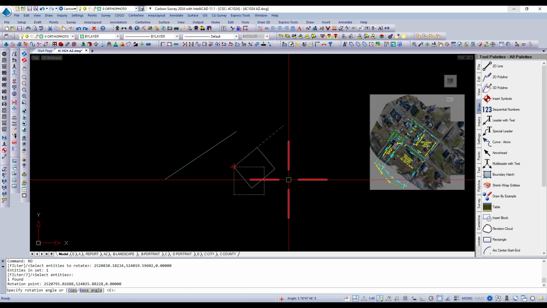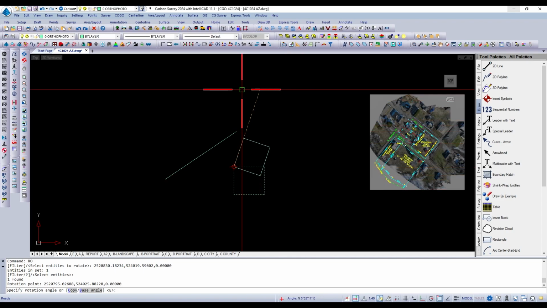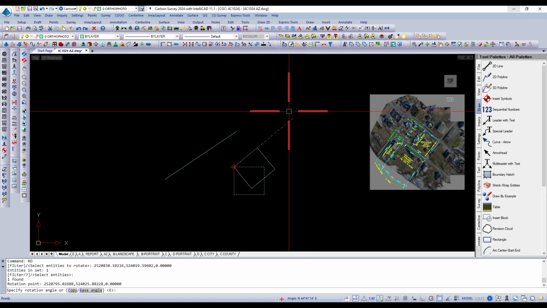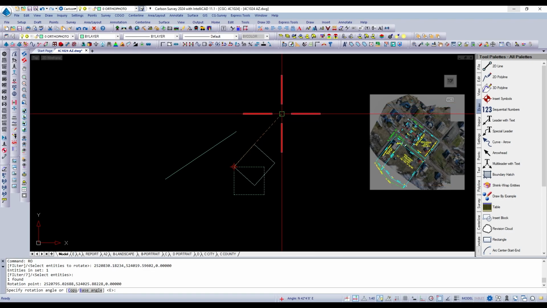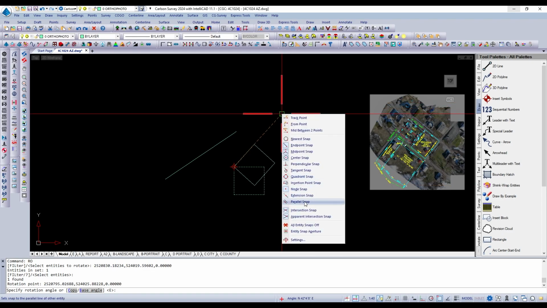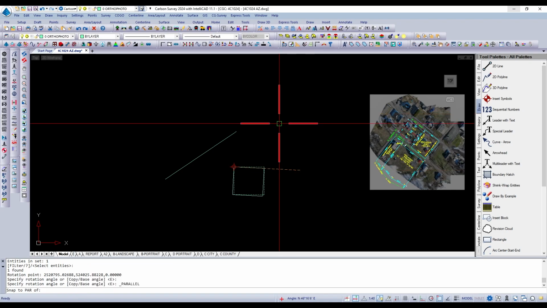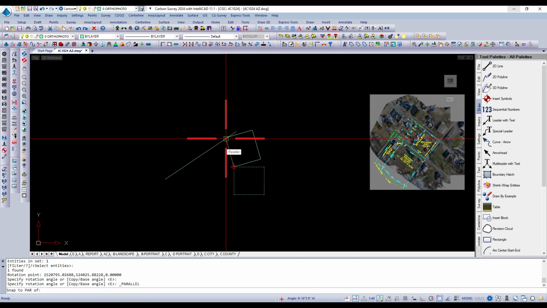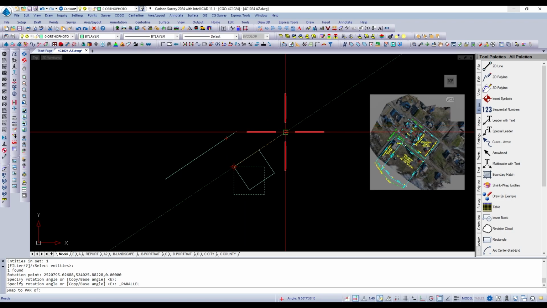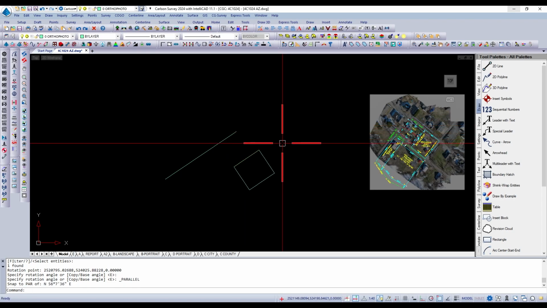And you notice it allows me to rotate that any direction I want. I can now click my middle mouse wheel and select parallel, select this line, then click over here. It would allow me to parallel it, like so. I'm going to undo that.